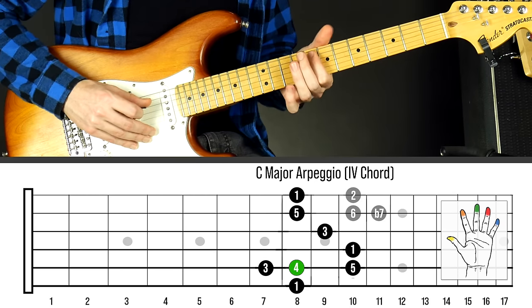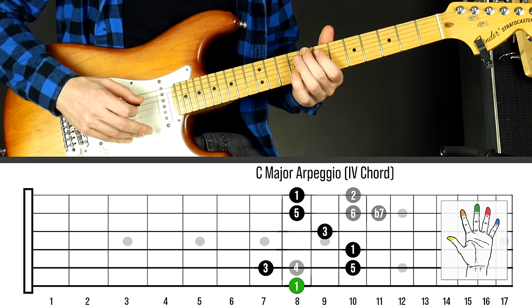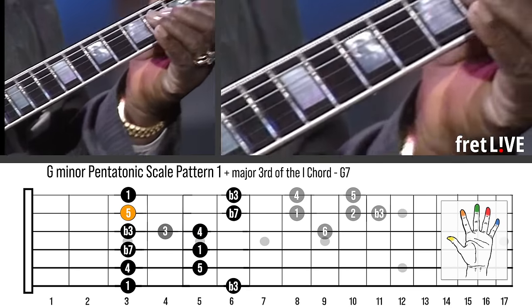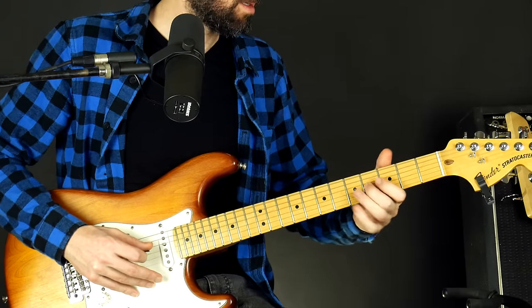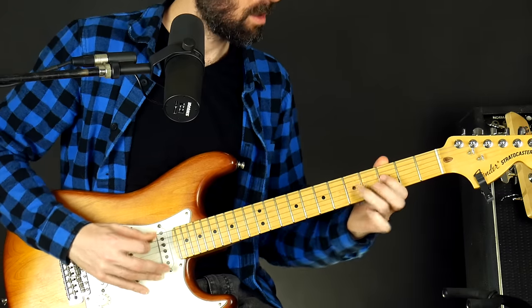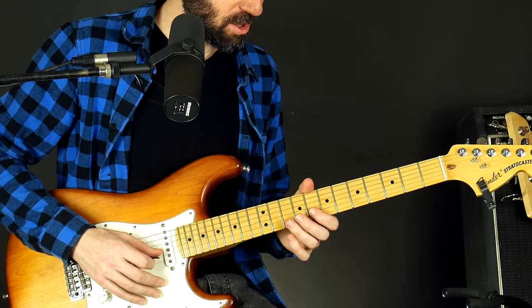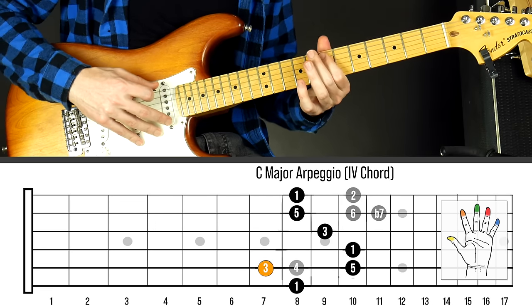Now this here, going from the fourth to the major third is such a bluesy move. Like when he goes. Or. Such a bluesy thing to do. So adding to that arpeggio, he's going four, three, one.